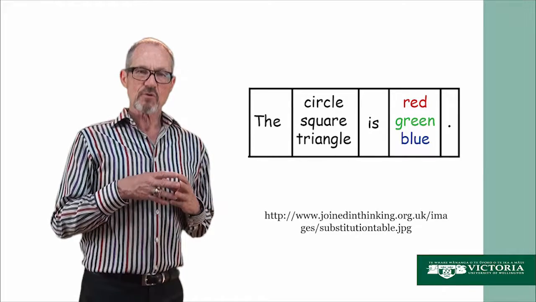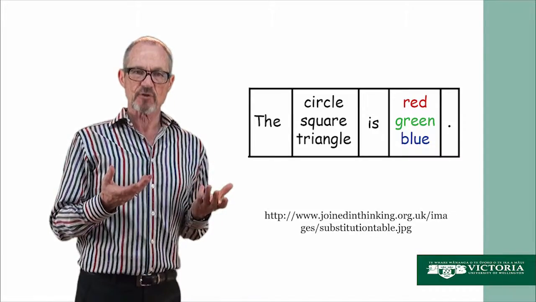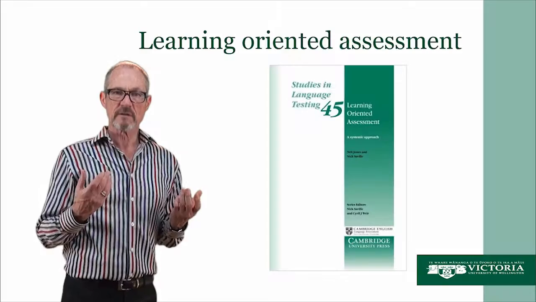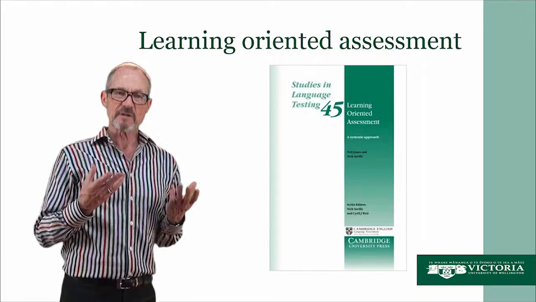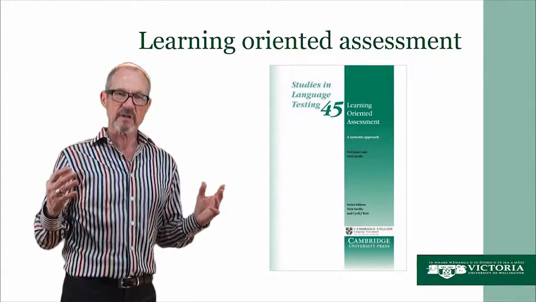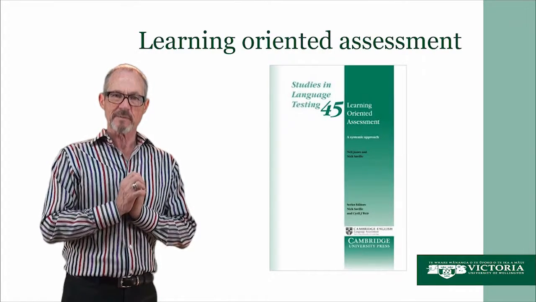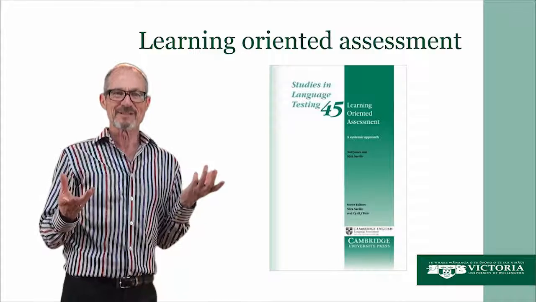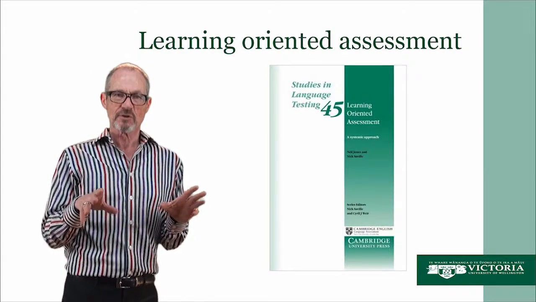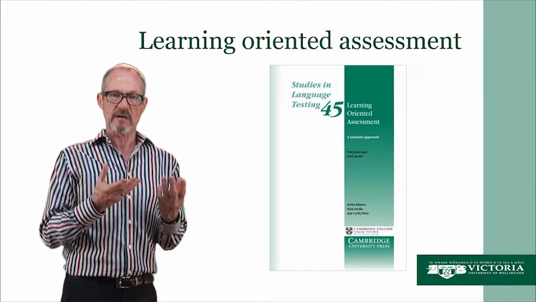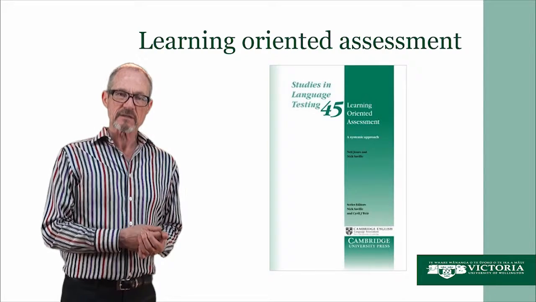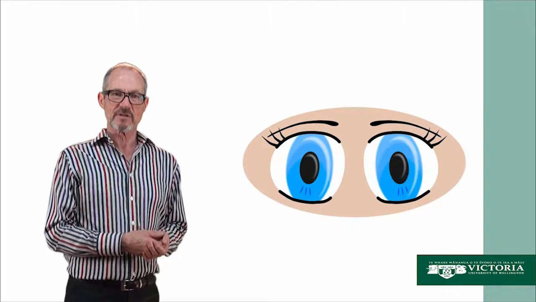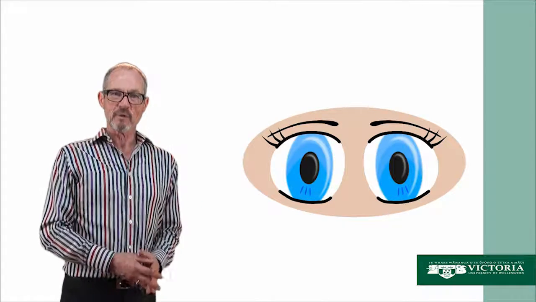So, I've been talking about observation of learning. In the literature that you may be reading or encountering, you often come across other terms. One term that's quite common nowadays is learning-oriented assessment. There are recent books about it, for example. I just mention this because if you come across this term learning-oriented assessment, I hope you think, okay, it's actually very similar to this concept of observation of learning because it has a great deal in common. And you shouldn't be confused when there are competing terms in the literature. Your job is to make sure you understand them and see how they're similar and how they are different. Because in the end, it's all about what the teacher observes, what the teacher sees. And the teacher should always be teaching with her eyes wide open.